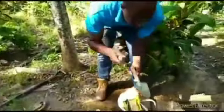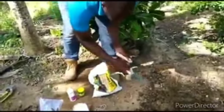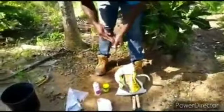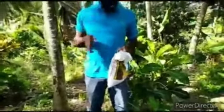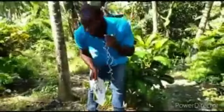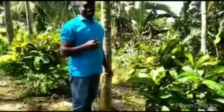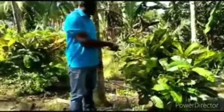You must sterilize your tools before you use them. You also need your hand fork and your spade. The fork is used to crumble the soil and the spade is used to put the soil in the container. You also need cord. You need sawdust or soil, sand or coir. Any one of the four can be used for air layering. You also need plastic or foil paper to put the material into for the air layering. You also need your secateurs. The secateurs are used to cut away leaves or extra branches around the area that you're going to air layer.